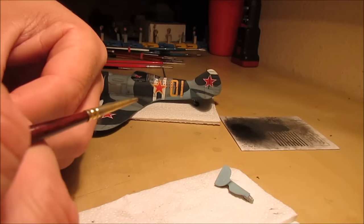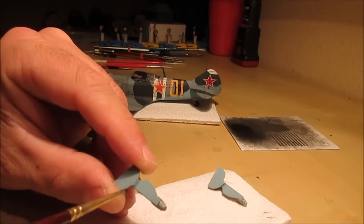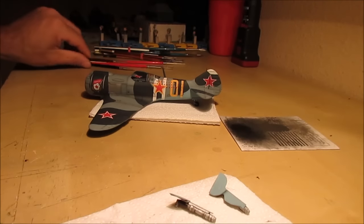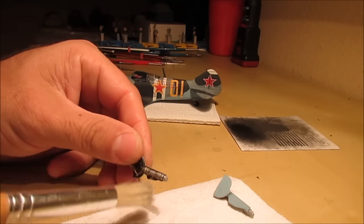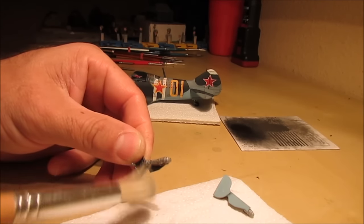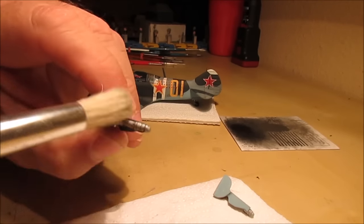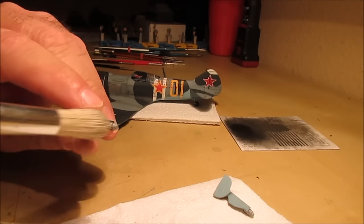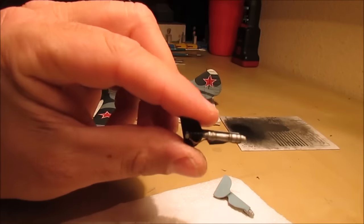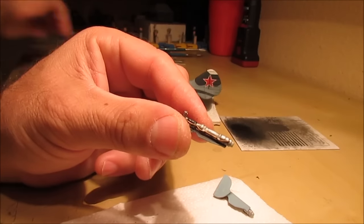Now, we're going to do this guy. And now what we're going to do is bring our big bristle brush and run it across and wipe off the excess, and that gives you the subtle, very subtle highlight. Look, you see that? Look at how nice.